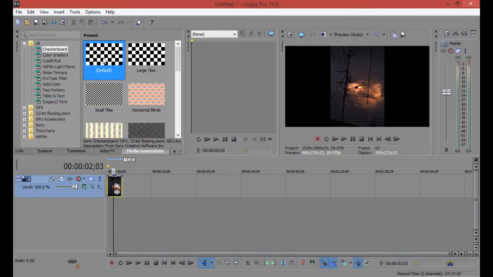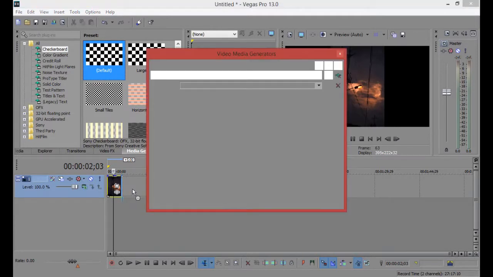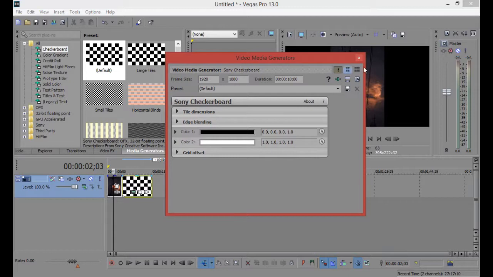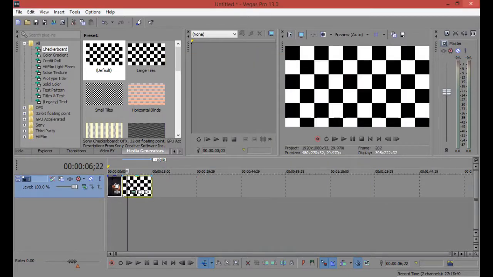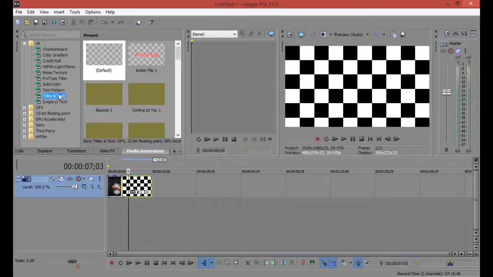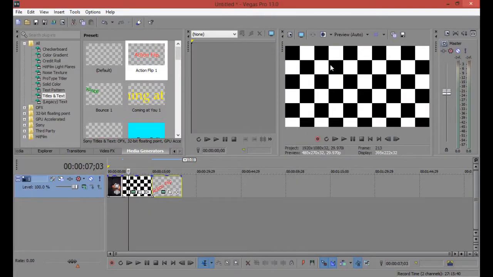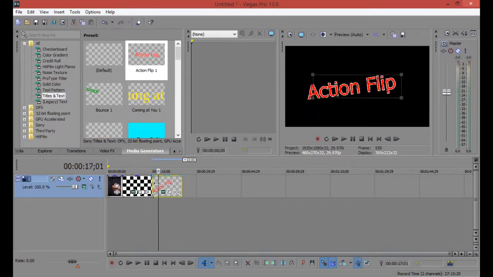So you have this checkerboard. So you just drag it onto the timeline like how you dragged the picture earlier. When you drag media generators to the timeline, you will see this dialog box opening. We'll get back to this later. So you have checker boxes pattern over here, much like how you had picture. And besides this, you can also add text similarly. So the same dialog box pops up. And here, this is your sample text. So media generators allows you to create a video out of no pictures, no videos.